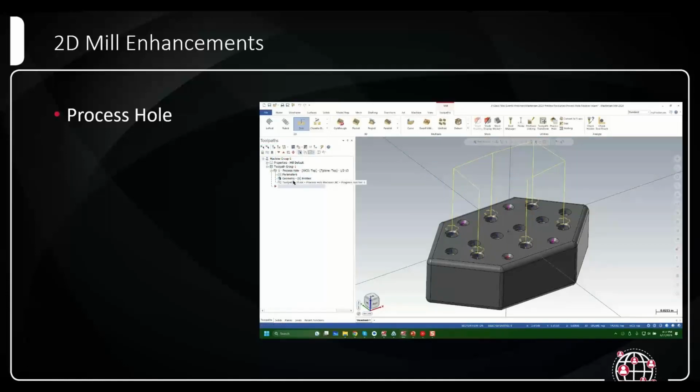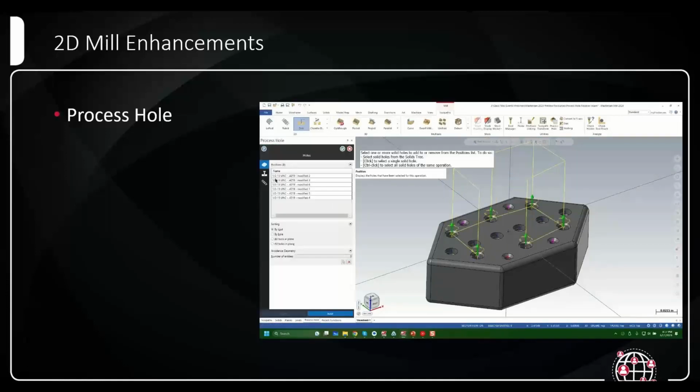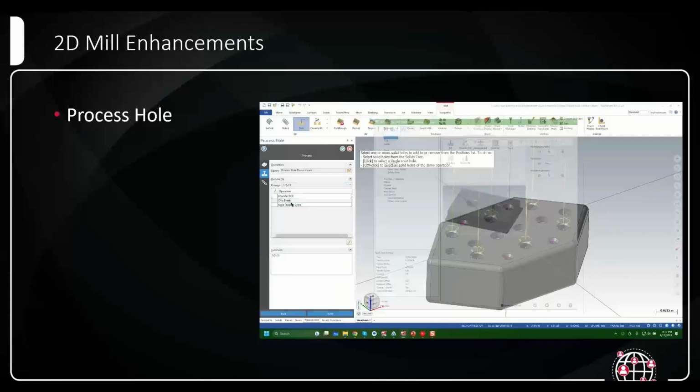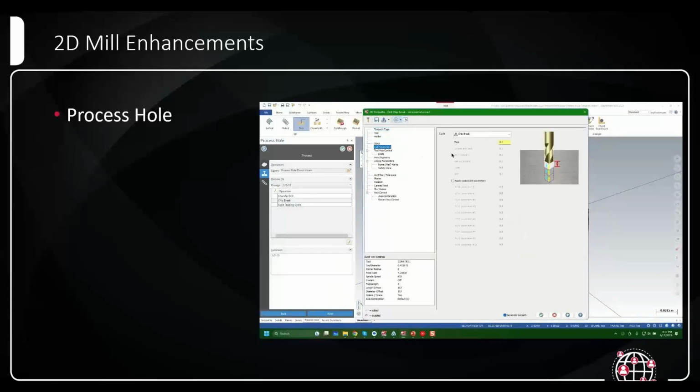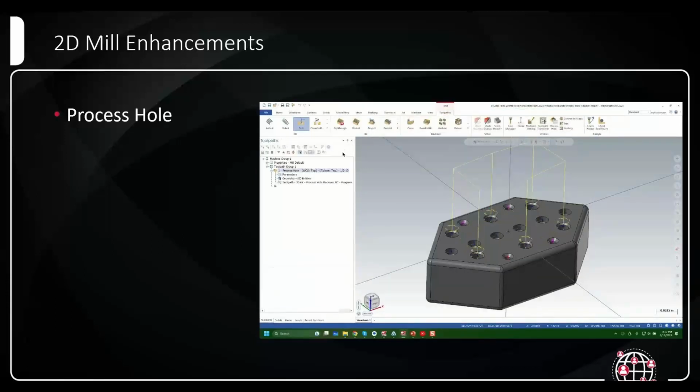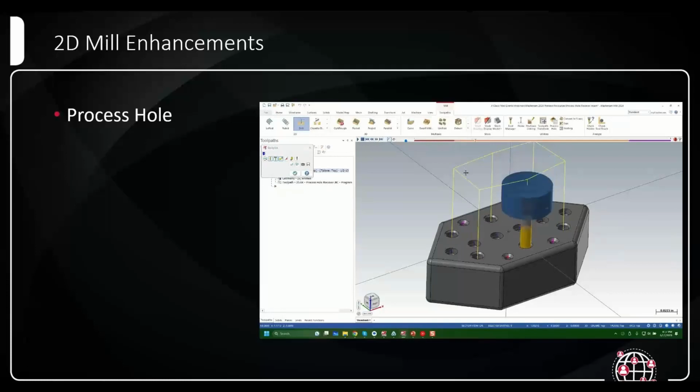Well, maybe I don't like the peck drill that it's doing for this particular file. I can go back into this one toolpath, right click in the tap drill, edit it, and then bam, I'm in the parameters of that tap drill and I can adjust it right here. So you can kind of think of process drill as a nice, neat little package that's tied up with a bow that has all these hole making operations for these particular holes.